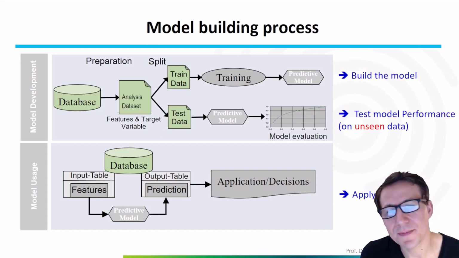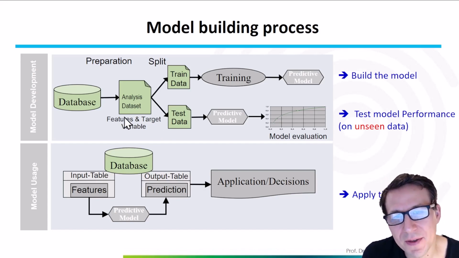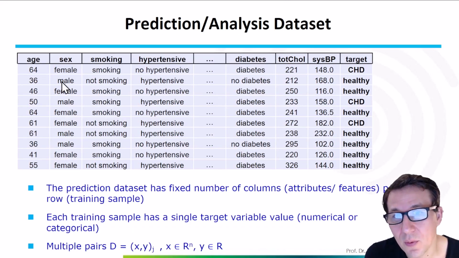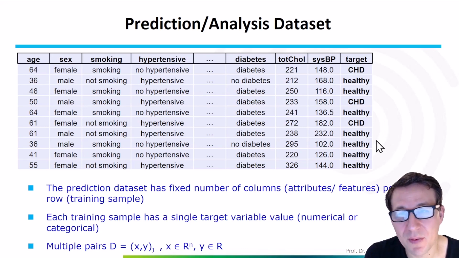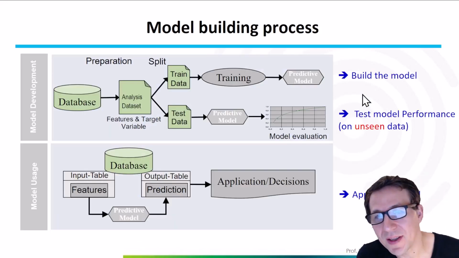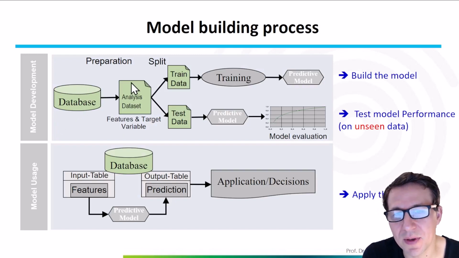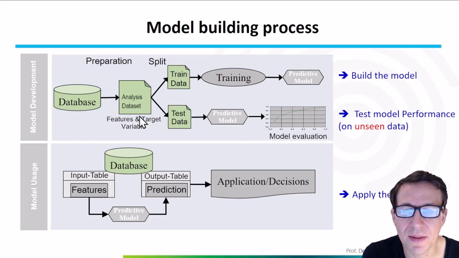In practice, often you do not have the analysis data set right away. A data set which looks pretty much like one table, and you have a set of features which are all complete and one target variable. So usually you start with some database, and then you have to develop your analysis data set. Think about the features, think about the target variable, and so on.